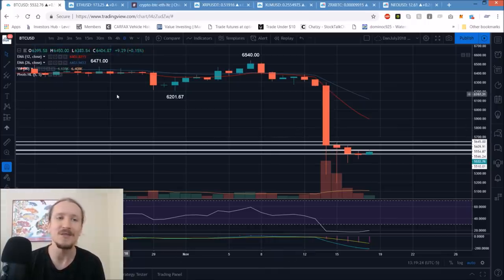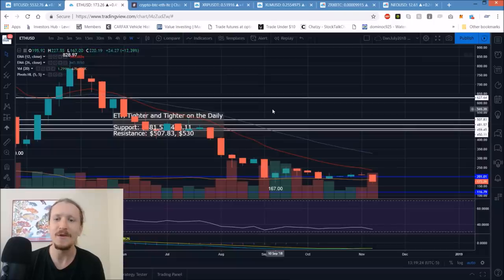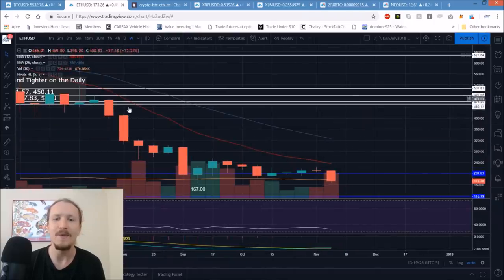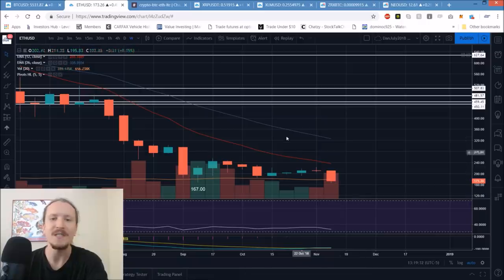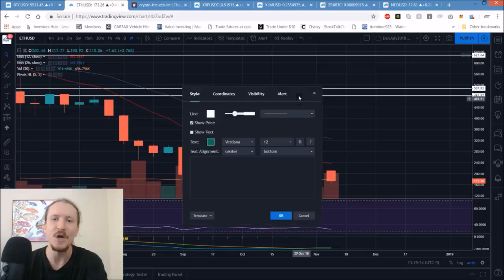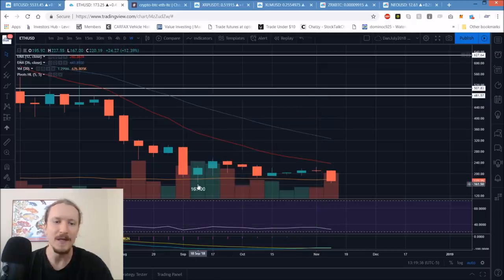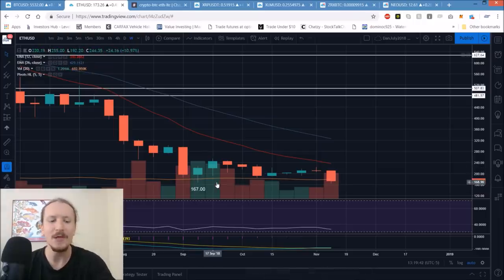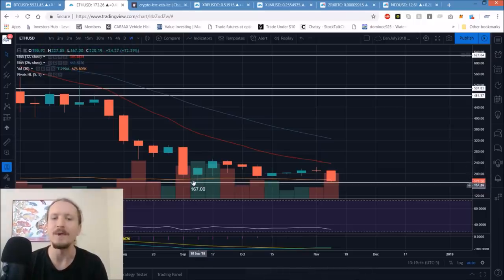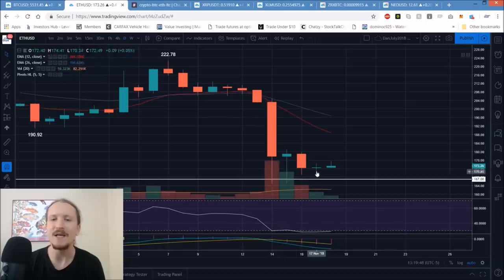Ethereum had a bit of a bear break as well, but the weekly time frame is a double bottom. We're looking at 167 and 165.20 - that's close enough to call that a double bottom at this point - and the volume spike there as well for the bears. We're going to be watching if we get another leg down, that will mean it's a clear bear break, but at this point it's a double bottom in my opinion.